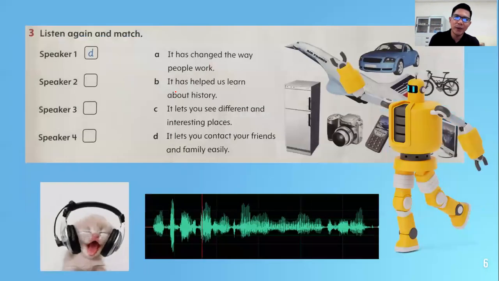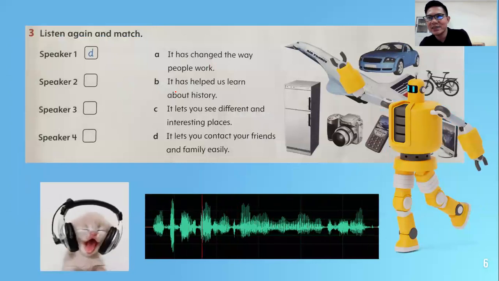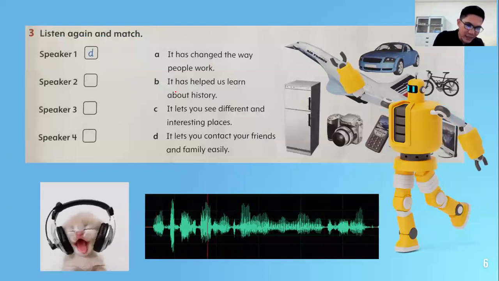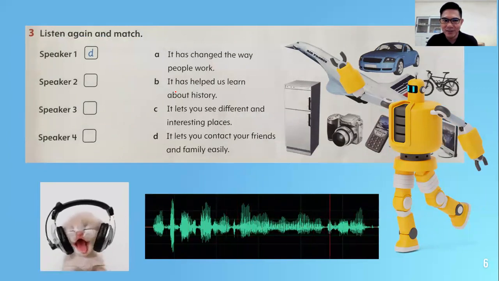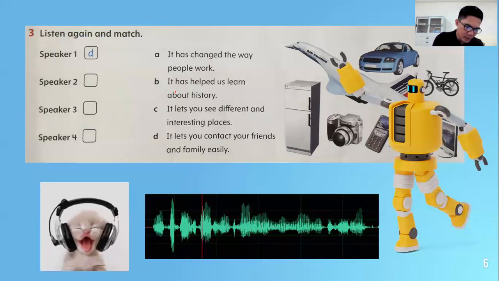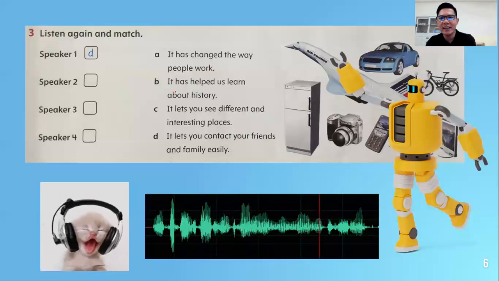Now let's proceed with our listening part. So listen to the speakers and you will identify what letter they are talking about. There are 4 speakers and then there are 4 topics.